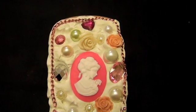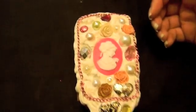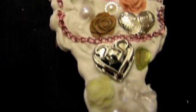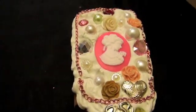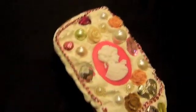This is the final product of the Deco whipped cream brush. And as you can see, all you have to do is really just add a whole bunch of random things and just incorporate one thing that will make it all come together. Like in this case, I used a chain. You could do similar colors. You could do just all pearls or all bows, all roses, anything you like. So that's the final product.